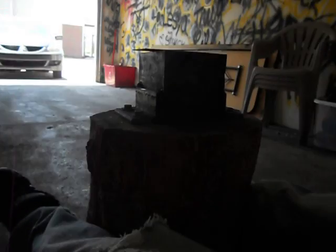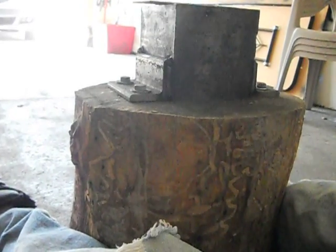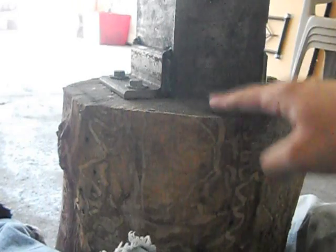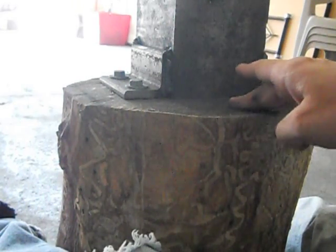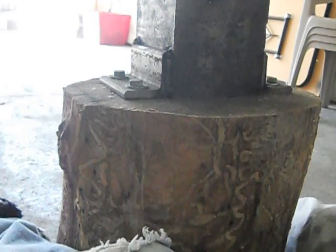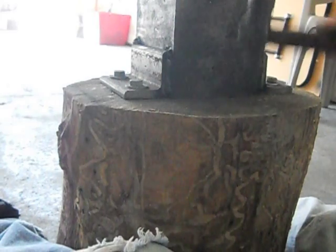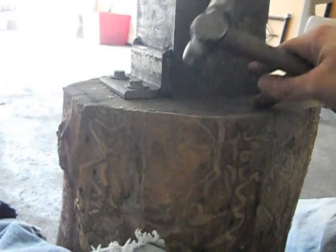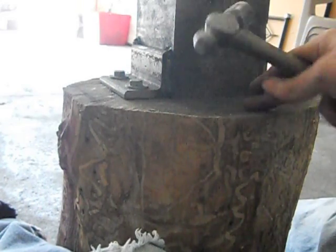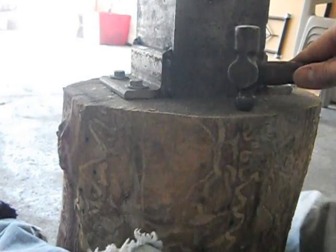Make sure you got a good view of this. I hope the light isn't horrible in my garage. Now this is just a stump. You can use a 4x4, 2x4, whatever, as long as it's sturdy. And right here is actually divoted. There's a divot right there that I spent a couple minutes making, a nice big dent in there. And that's where I'm going to pound at, right in there.